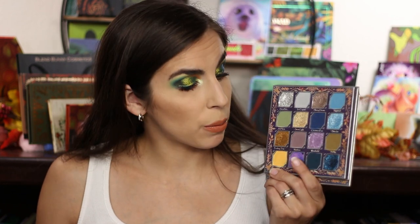They had that cool-tone grunge to them which I thought was very, very fun. I love the multi-chrome in here — this one right here is very, very pretty. I'm not the biggest fan of this yellow mainly because it's not a matte but it's not a shimmer — it's a satin, and it just performs a little bit differently. It was fine, I used it, but it's just not my favorite.